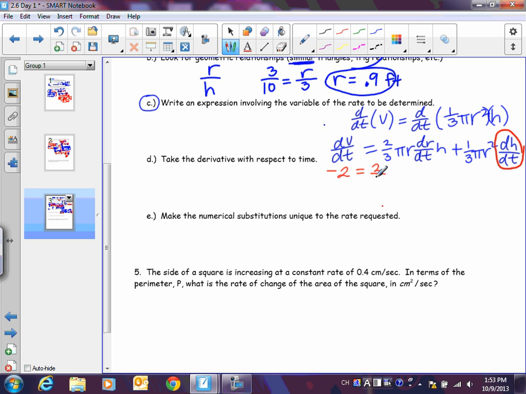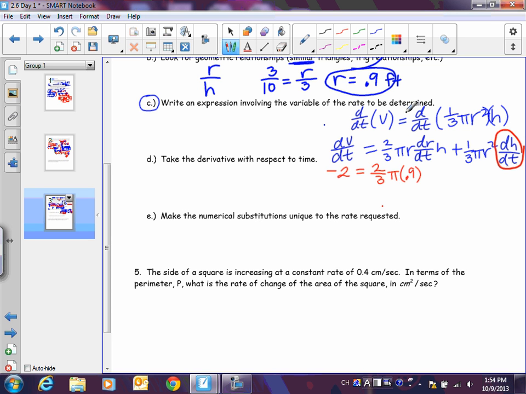Okay, so then I have 2/3 pi. What's R again? We just found it. 0.9. Okay, dr over dt. Do we know that? Is it written up in our givens or our finds? If that had been given to us, we'd be almost done with this problem. Okay, so it's not. So do I have anything else on my paper? Maybe an equation that has to do with R and maybe H, because that's what I'm trying to find in the end.